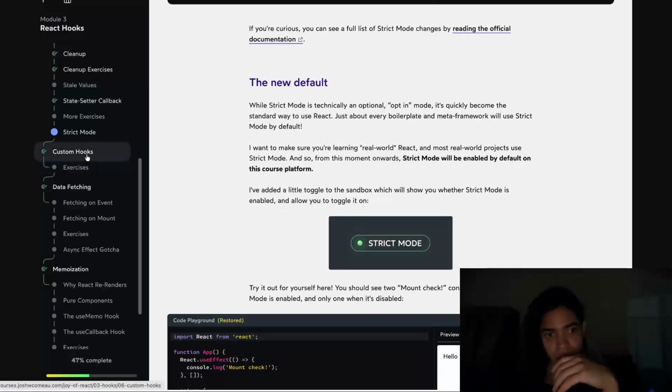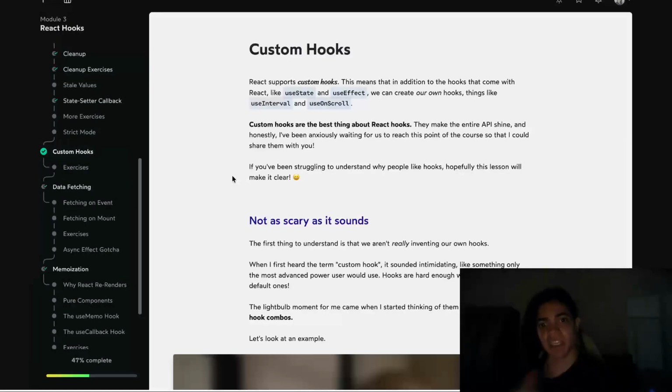So now I also look at the custom hooks. The TLDR of custom hooks, and why they are so powerful, is because they allow us to define app level behaviors.